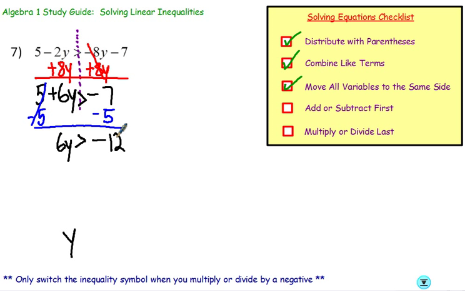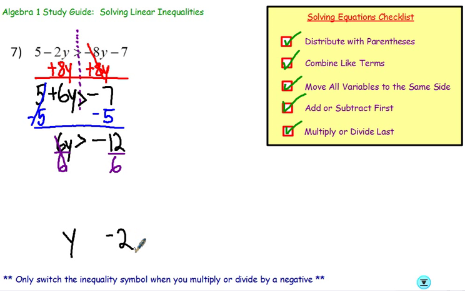All right, now I want to get 6 out of there. I want to get y by himself. So I added and subtracted, which in that case I subtracted 5. Now the last part is to multiply or divide. This says 6 times y, so the opposite of multiplication is division. So I'm going to divide both sides by 6. And those cancel. So negative 12 divided by 6, the signs are different, so that's going to be a negative 2.